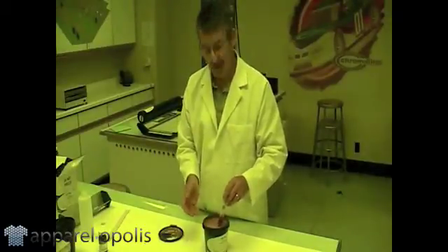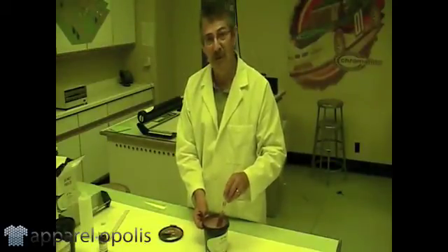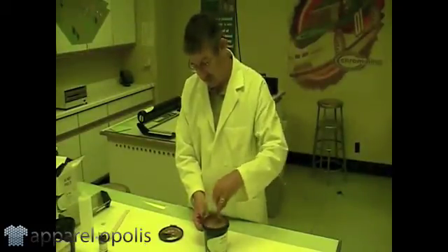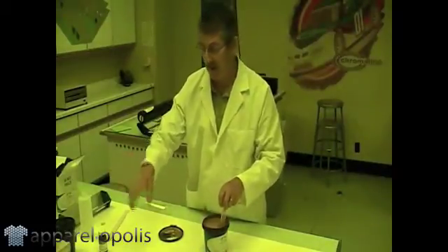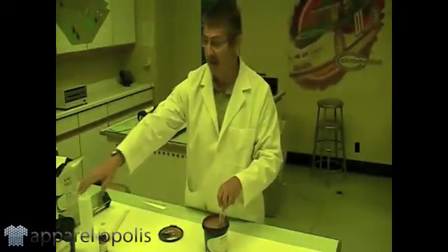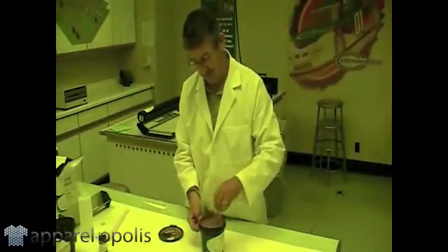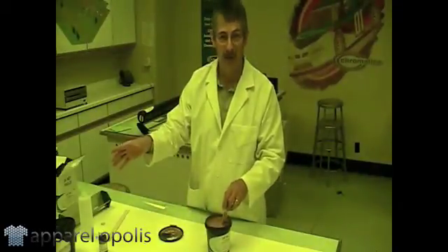Now, again, I'm working under yellow light. It's important that it's always yellow, because yellow blocks most UV. It doesn't block it all, but it blocks most UV. It is possible, under yellow light, to expose a screen over an eight-hour period. I've done it, where I've had a coated screen — I'll take my photo positive, lay it on top of that coated screen right on this table, come back the next day, remove my positive, and I can see the image on my screen, just from this yellow light. So, work under yellow lights and store everything in total darkness.